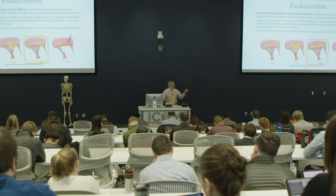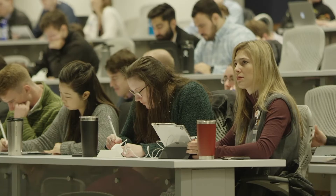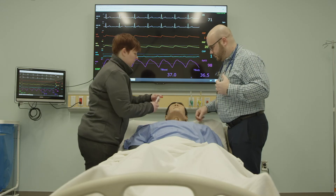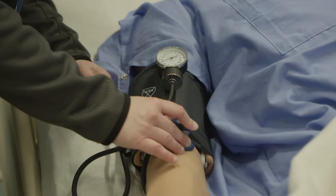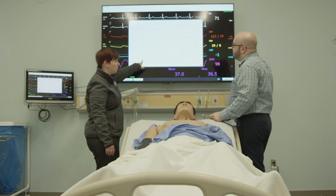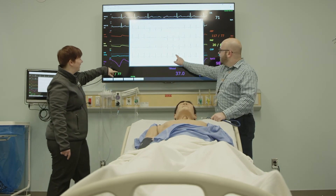Technology is really integrated into almost every part of their curriculum. It really is enjoyable to be able to see them collaborating on some of their course content. We want it to be open and available, but not a barrier to their education — we want it to be simple and easy to use. By going with the Sharp Displays, I knew we'd be getting a great product that would last a very long time.